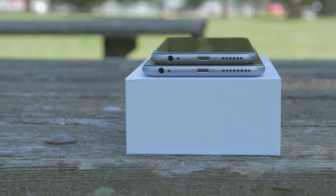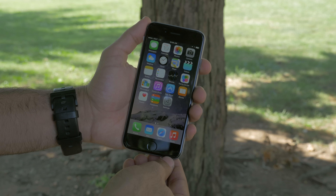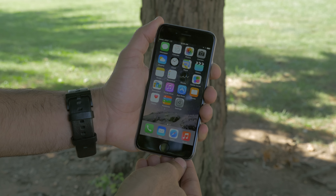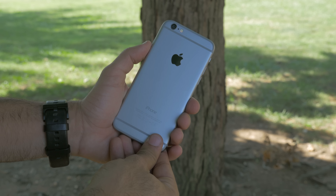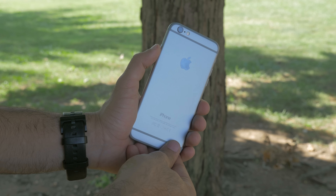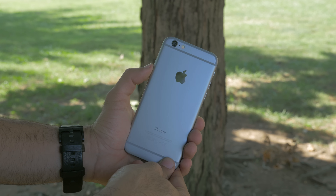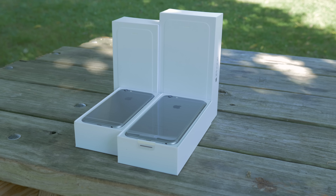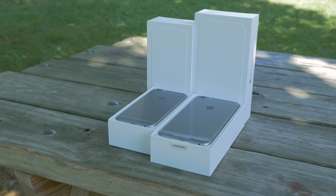The new iPhone 6 also has some physical changes. It is slightly heavier than the iPhone 5S, but considering an almost full inch gain in screen size, it's worth the extra weight. The front facing camera now lives on the left side of the earpiece, and they have redesigned the speaker grill to make it a bit more industrial and futuristic. But the iPhone still feels like an iPhone. The only weird feeling is you do have some more space on your home screen, thanks to iOS 8 and the larger display.